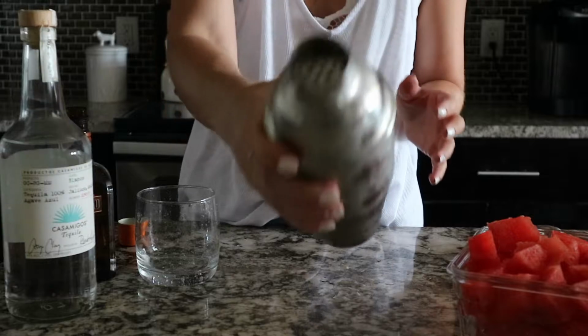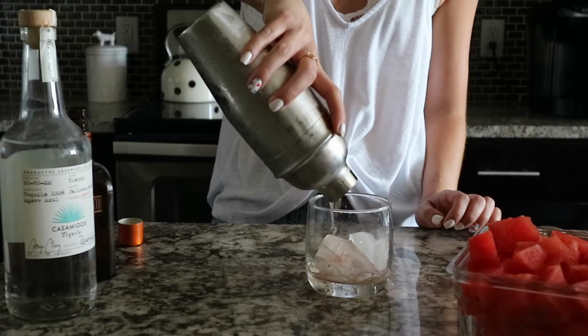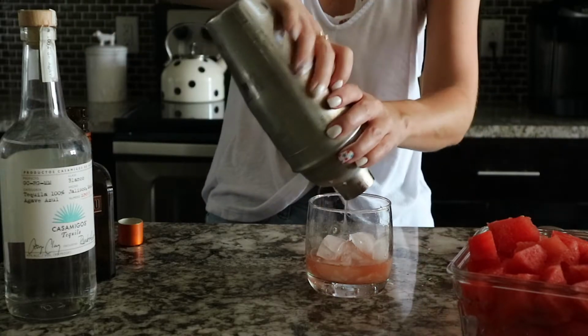Many shakers now have a built-in strainer. If not, you can always have that as a separate piece. But once your margarita is all shaken up, you're just going to put your strainer on top or just take off the extra lid and pour it into your glass of ice.